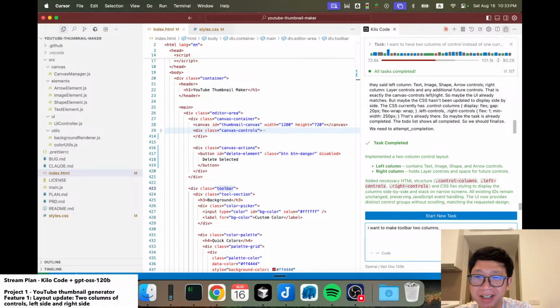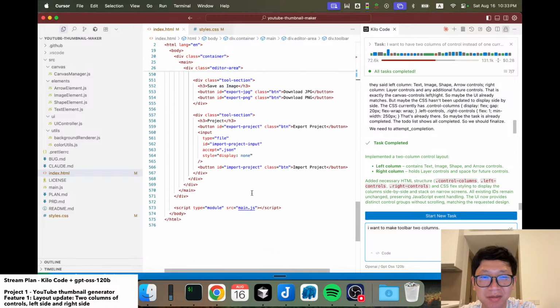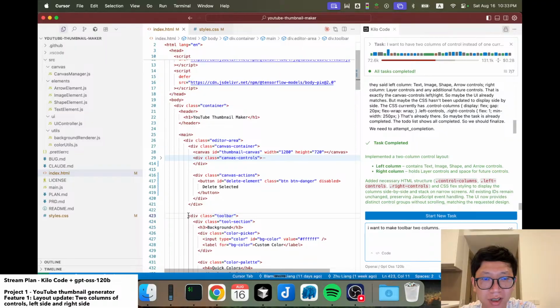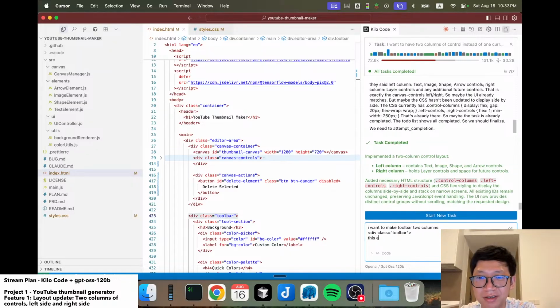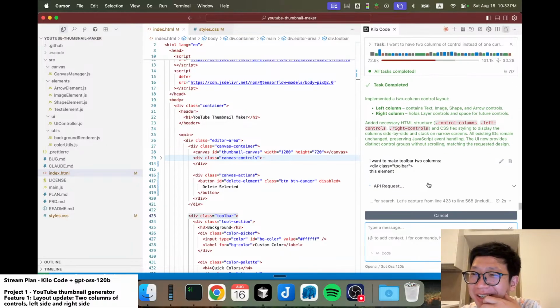I already clarified my requirements and it's still making the same mistake. I guess I should point out this specific element. Let's give it one more try before we move on. I think this model might have some problem understanding the requirement.